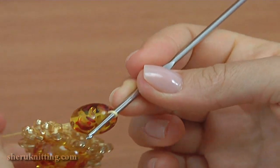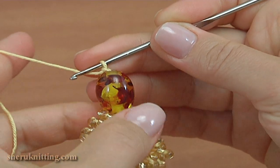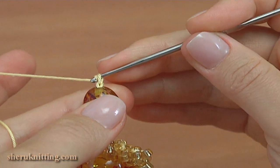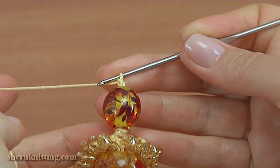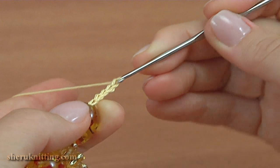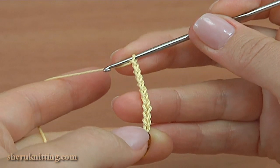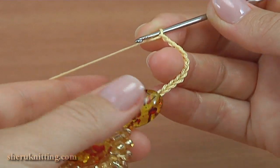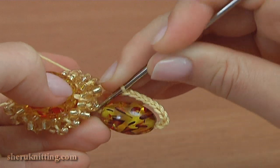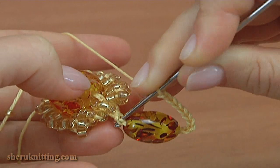Continue the work. Make a chain with bead. Chain to bring up the yarn. Make a chain of 9 for the chain space: 1, 2, 3, 4, 5, 6, 7, 8, 9. And join the chain in the round.